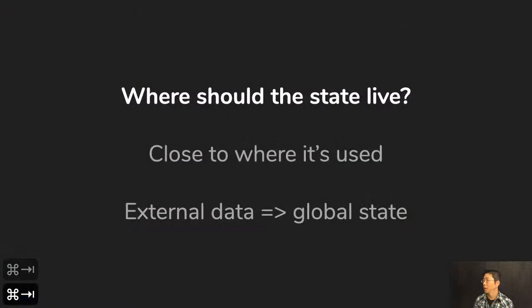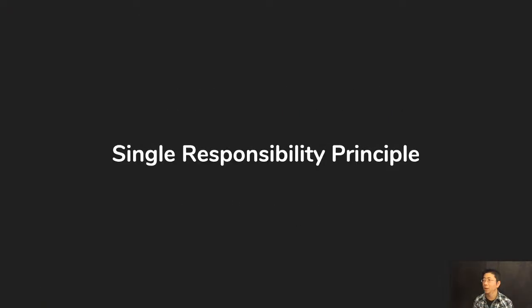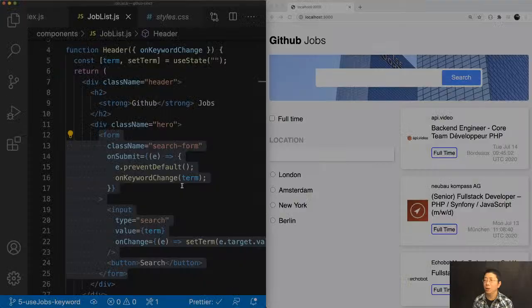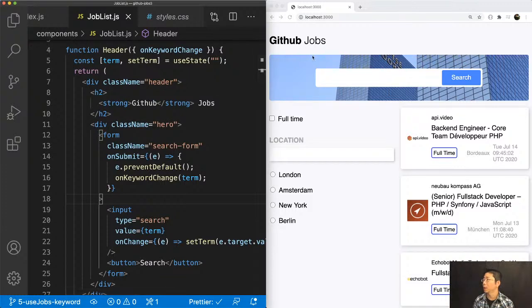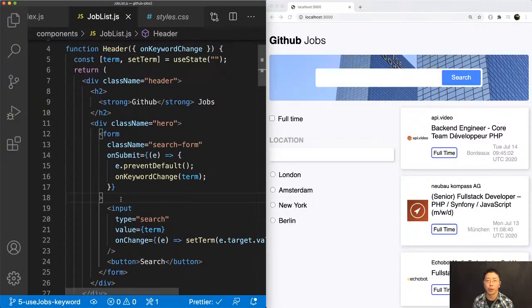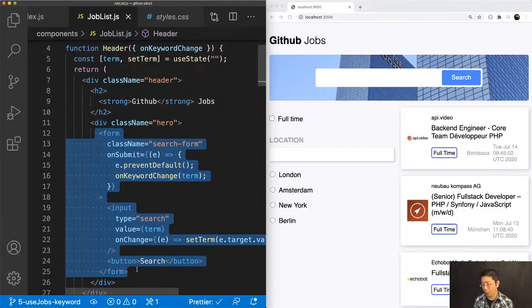It's this one, the single responsibility principle. So this header is not just doing the work of a header, displaying some image, a title here, or maybe some navigation menu. It also has this search term, which will affect the state of the whole application, and this is something we want to avoid. This is an indication that we might want to extract another component right here. So for this form, we want to extract it into its own separate component.